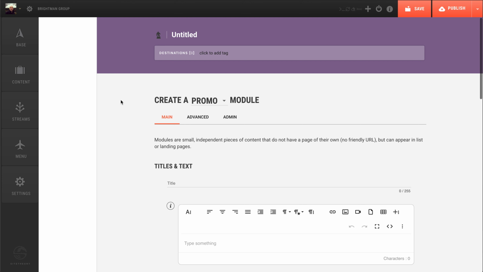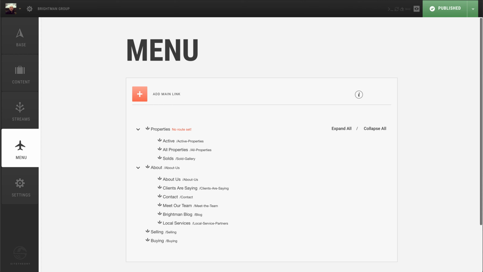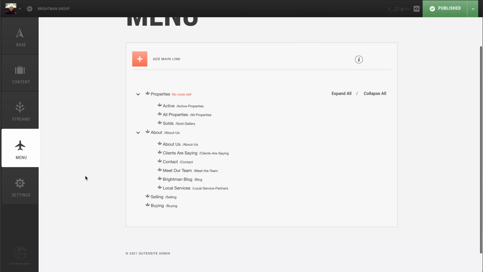Okay, and then lastly, of course, you can control your menu. So the menu is quite simple. You can edit these at any point. In this case, this is a main link.